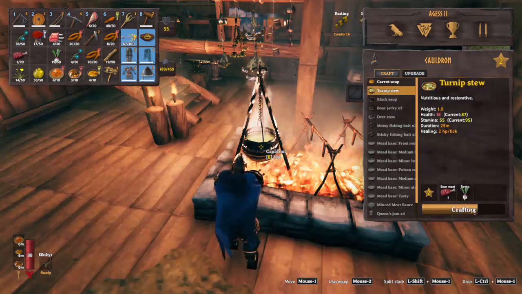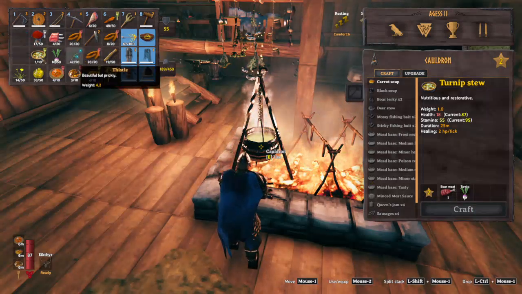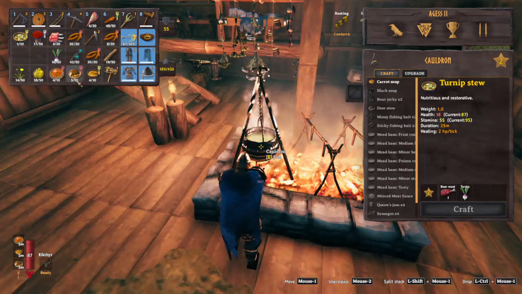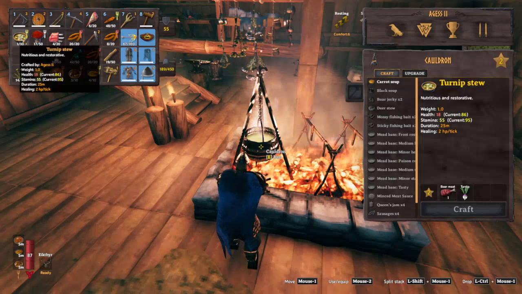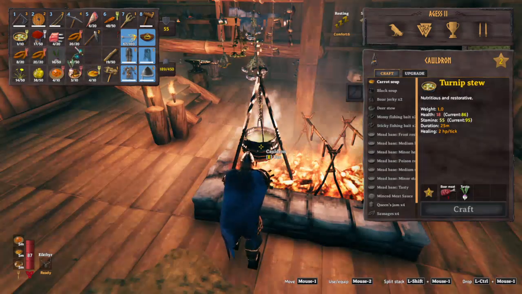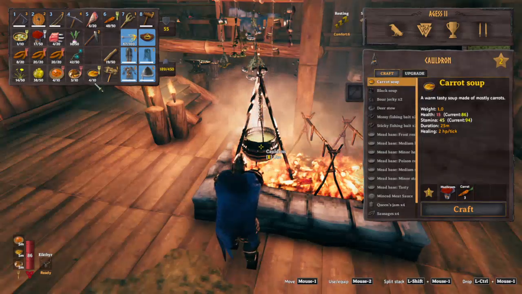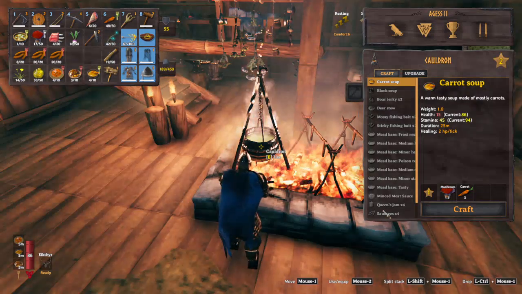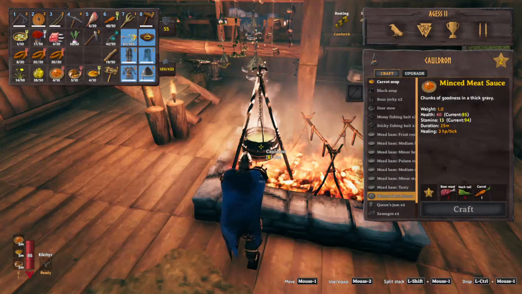You can make more turnip stew. Okay, so we can actually make turnip stew instead of carrots because it gives 10 more. Okay. So we're going to be growing more turnips. Wait, carrot soup. It gets complicated, you know?